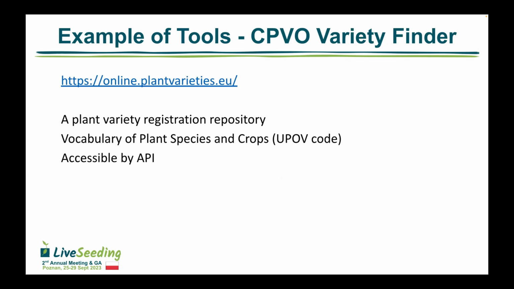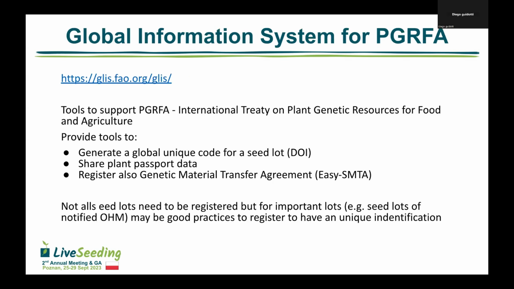Then we are also evaluating the connection with CPVO, the Community Plant Variety Office. It is very important to know whether we are dealing with the same varieties, so it is important to exchange information with them. We are also evaluating how it will be possible to do this, and what the framework will be for entering OHM inside the CPVO database. This is an open topic that will be important.